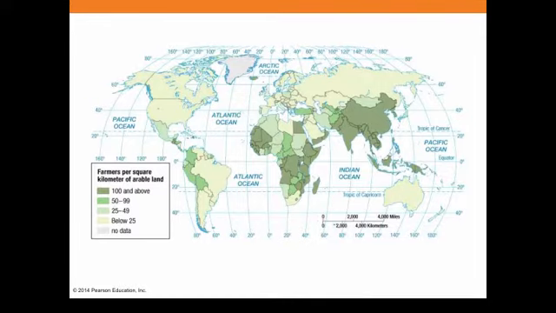Here we are looking at agricultural density, farmers per square kilometer of arable land. So you see in these areas of heavily shaded green that there is a large percentage of farmers engaged in farming. These countries rely heavily on subsistence agriculture. Many of the people living in these places in sub-Saharan Africa, along the western coast of Africa, and especially here in South Asia and East Asia and Southeast Asia, these populations all have to grow their own food. So everybody is engaged in every available inch of farmland to grow their food.